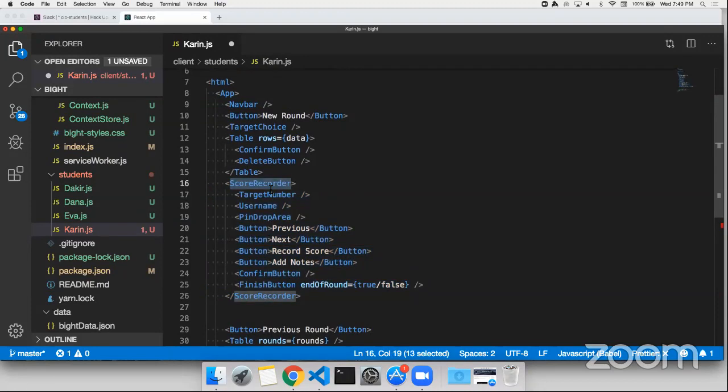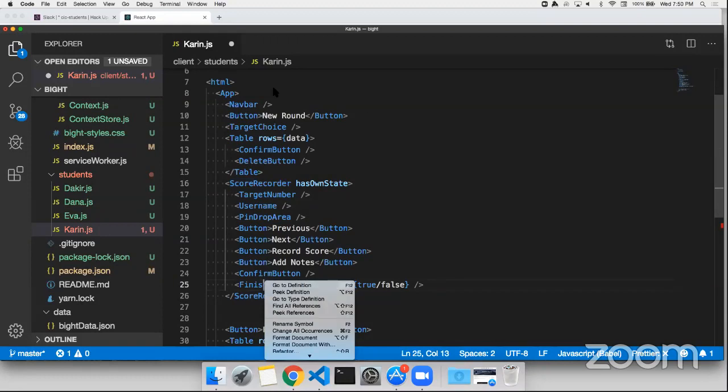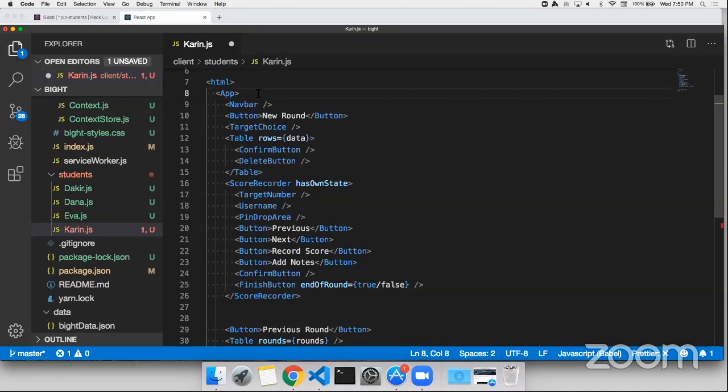But the score recorder could have almost its own mini state. It'll hold all that information until it's ready to be sent back up to the whole app, right? So you could have two different areas of state. This score recorder could have its own state. And you could totally use useState for that, right? So all you're doing is recording bits and pieces of state. Or you could use a reducer in here, but it's only valid inside here, because that's all it cares about. But the confirm or the finish could send it up to some other piece of state. Or again, you could wrap the whole thing in a useReducer or a context and get away with that too.